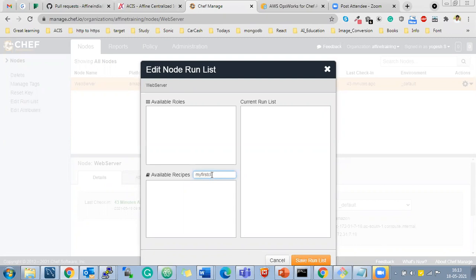So is this Mozilla? Chrome, right? Okay.